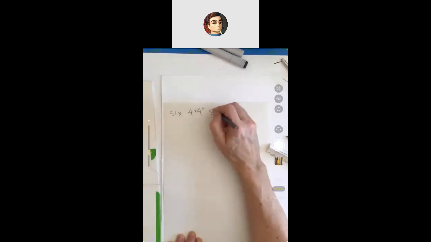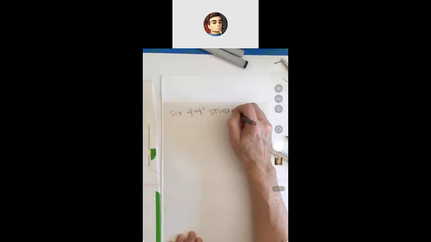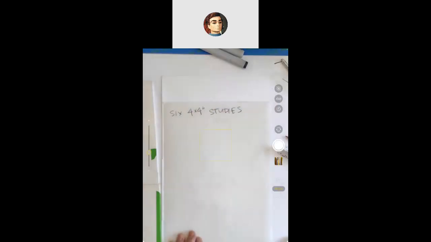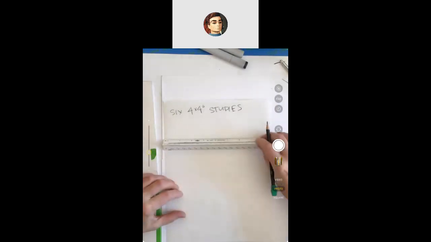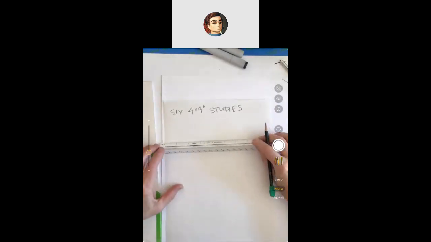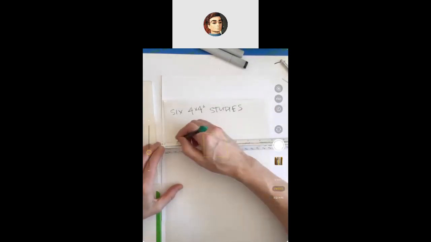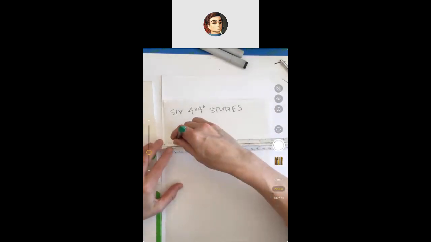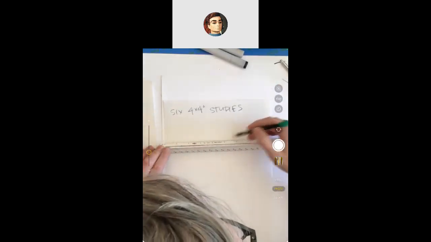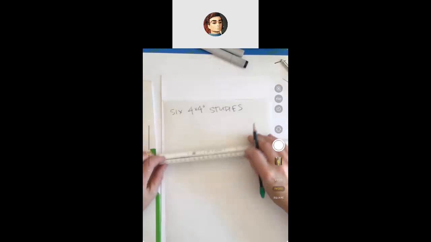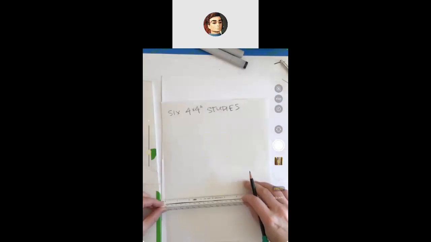I'm going to call these studies because they can be somewhat informal. If you want to draft out 4x4 squares, I'm going to start this an inch from the margin of the paper. 4-inch.